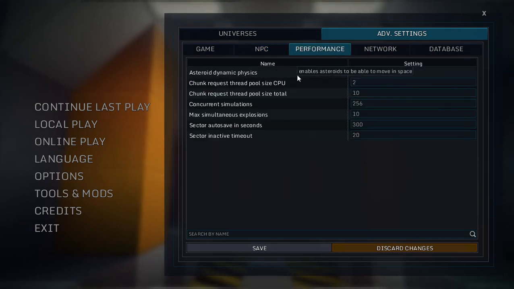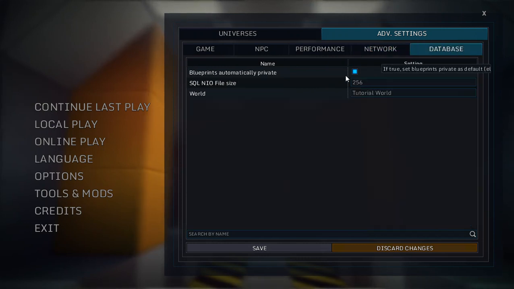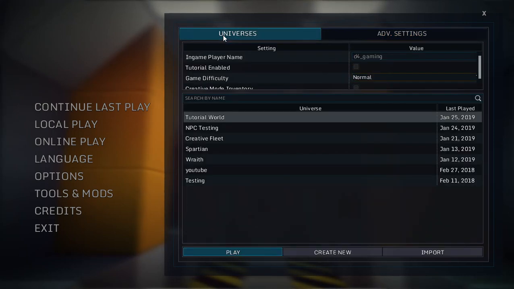And with asteroids, we have different dynamical physics. You can have it so that accidentally bumping an asteroid makes it start flying into space, and so that gets interesting. Then you also have different sizes. If you're going onto a server, most of your network preferences and most of the features of the game would be held here. So we're just going to focus on the universe.